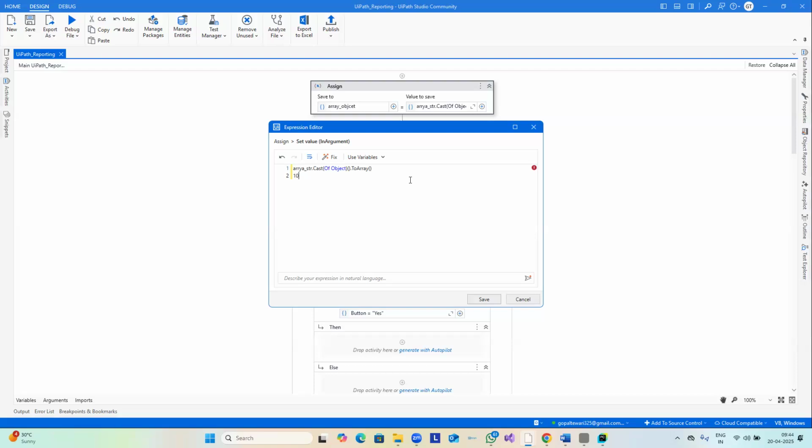If I would like to typecast a particular variable of integer type and convert it into a string variable, I need to use the dot to string method. But this is a collection, not a scalar variable or a primitive variable. That is why I'm using the cast method here, and the cast method can help me convert a particular collection to the particular type.